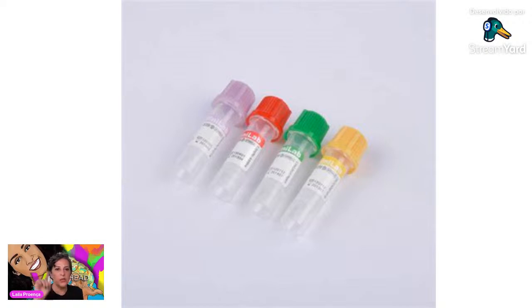microtubes. Those microtubes, see right here, are tiny tubes that come with EDTA, come with heparin, come with serum separator, or they come empty, right? But instead of those big tubes where we need to put 1 to 2 mL of blood at a time, now we have microtubes that we can use. Usually, request them from the lab. You don't need to buy them. In all the countries I've been so far, the lab is the one that is able to provide this for you. Otherwise, guys, Amazon's there, you can buy it. But usually you need to put about 0.25 mL of blood. And it's really important that we put the minimum amount of blood, guys, because otherwise it's going to dilute the sample. We can't really trust the results.